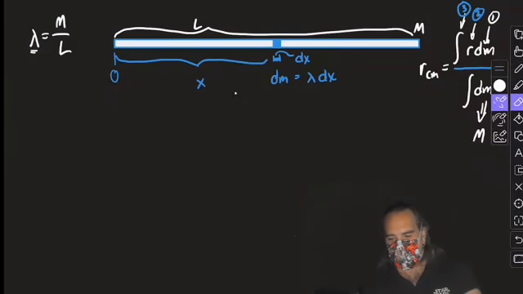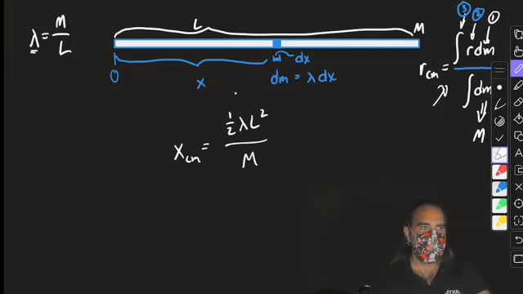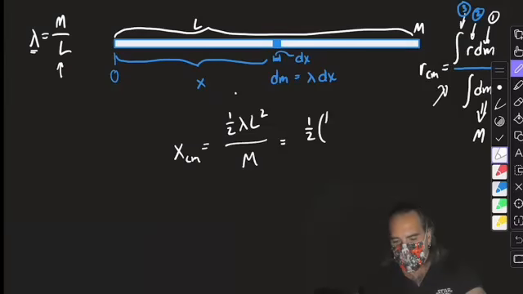Because the next part is just doing this fraction. The actual x center of mass has me put 1/2 lambda L squared in the numerator and mass in the denominator. Right, the center of mass has a numerator and a denominator. I have to make sure I put both parts there. Now, that's not the way we should leave it because we created the lambda. We used it as our placeholder for density. But now that we're done, we need to put that back in, which gives me 1/2 m over L times L squared, all divided by m.